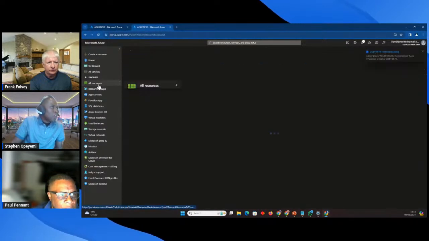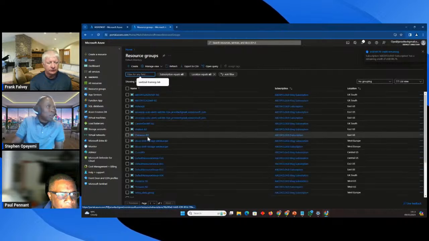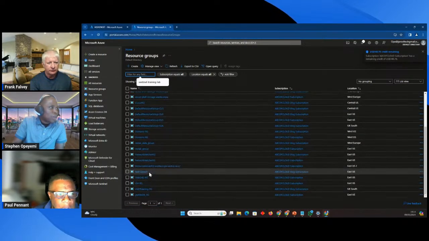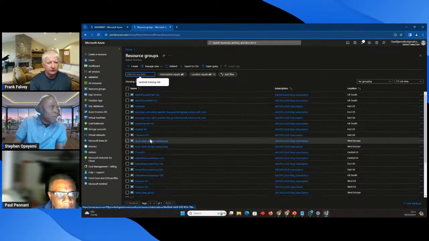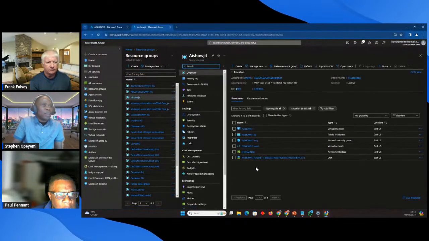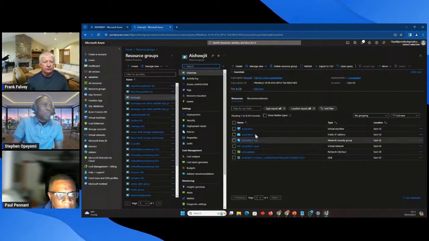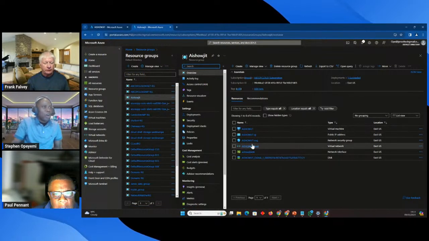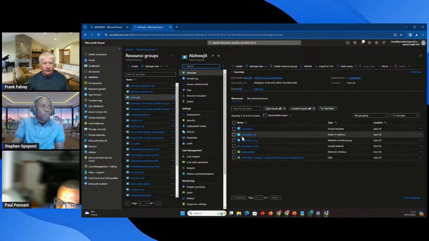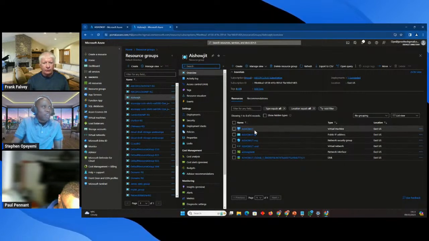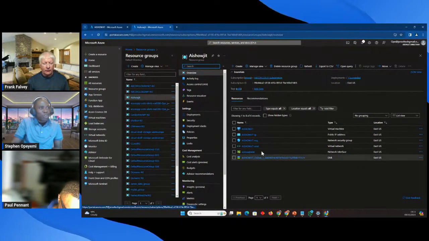Then I will go back to my resource. So this is what has been provisioned. This is what I have inside my resource group here.